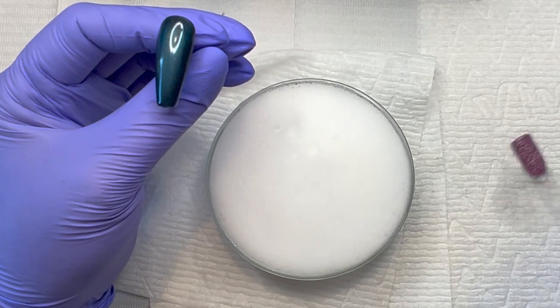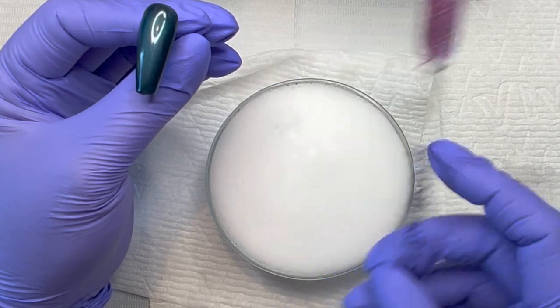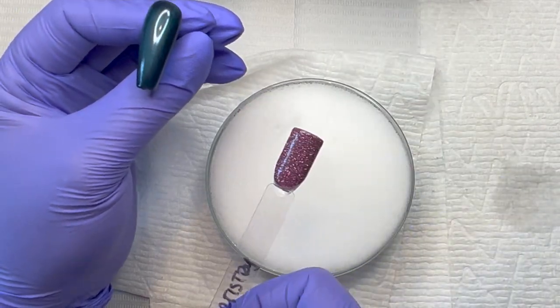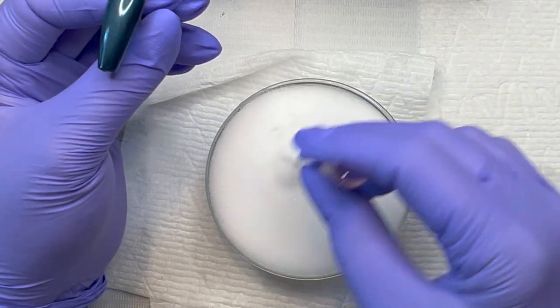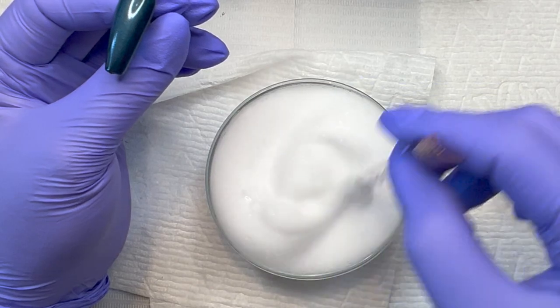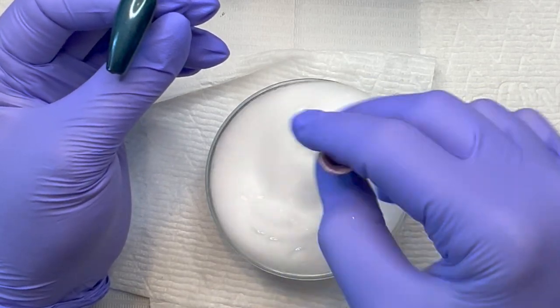All right, for lack of wanting to get up, I just pulled one of my cuticle sticks. Actually, this is a very nice color. I might have to use it soon. But I kind of want these to dissipate a little bit because I think they're a little too foamy.